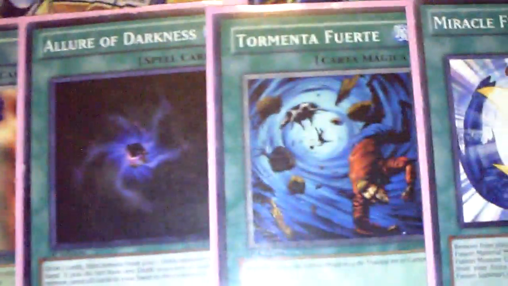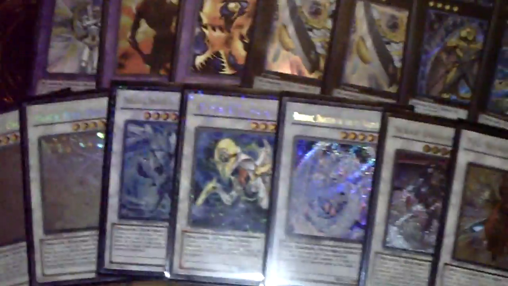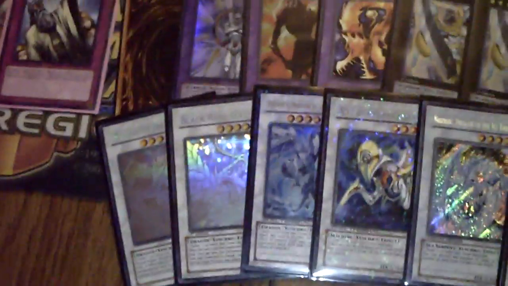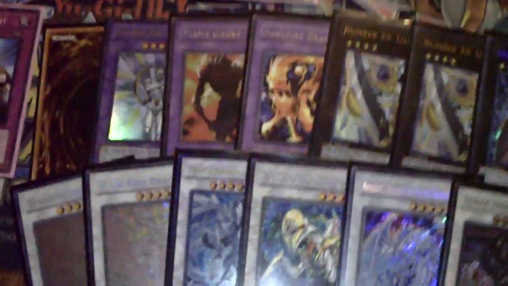2 D-Draw, 2 Instant Fusion, Mind Control, Allure, Heavy Storm, Miracle Fusion, 2 Bottomless, 2 Call, Torrential, Trap Dust Shoot, and Solemn Judgment. And this time I made a really decent extra deck for people who, in my last videos, said they have money for a decent extra deck and asked what they should run. And so obviously you want to run the staple synchros.